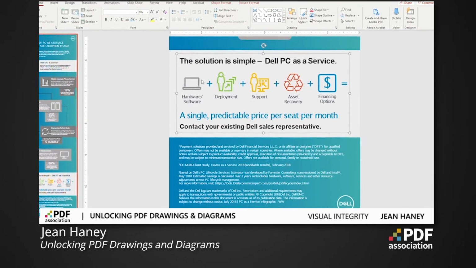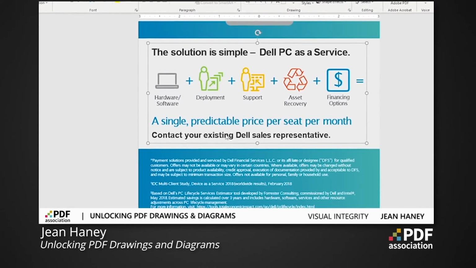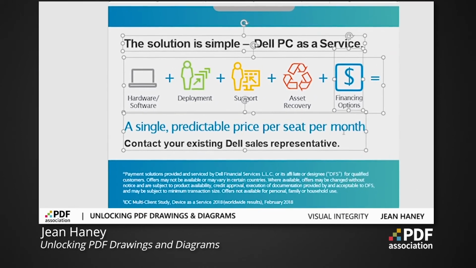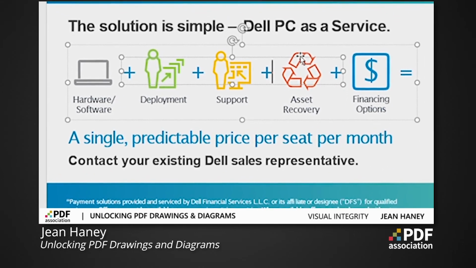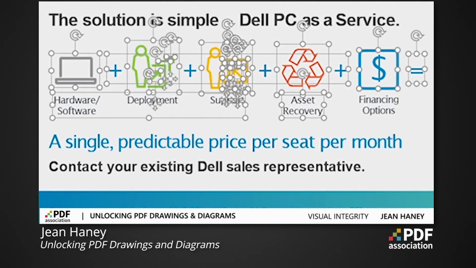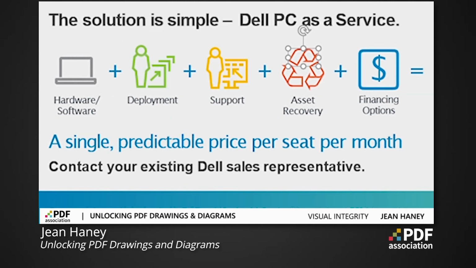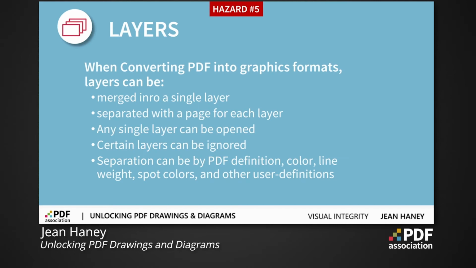Let's look at a quick example of ungrouping PDF content that has been converted to SVG. In this Dell brochure, as you can see, I need to ungroup the infographic a few times to get to the recycling symbol. Once there, I can select each object and change its color. In order to scale it, I would regroup it to ensure it grew proportionately.